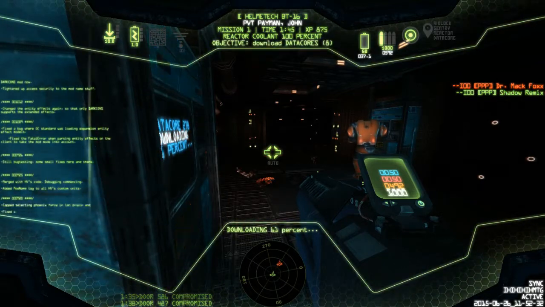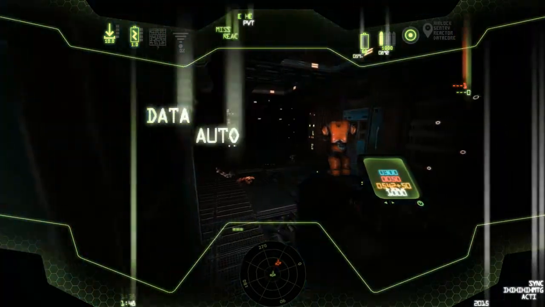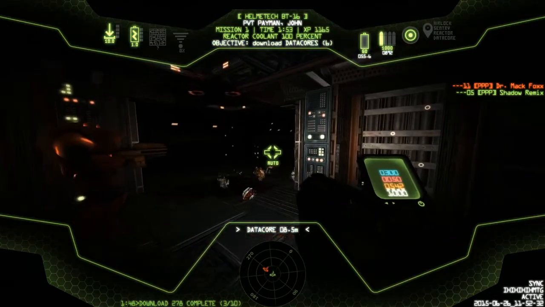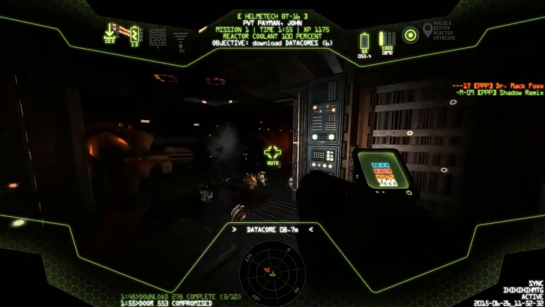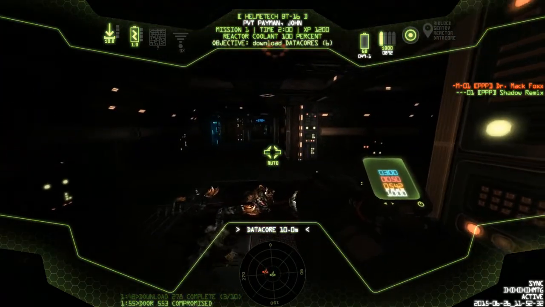And then, obviously you saw the round counter. And he's off to our right. Here they come. There's more data cores this way. Yep. Alright, I'm trying to find the breach. Oh, it's down the hallway. It is down the hallway.